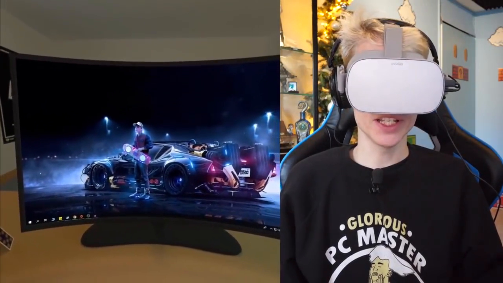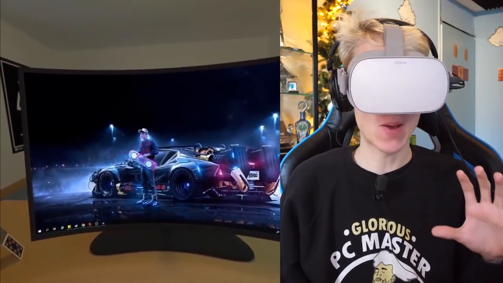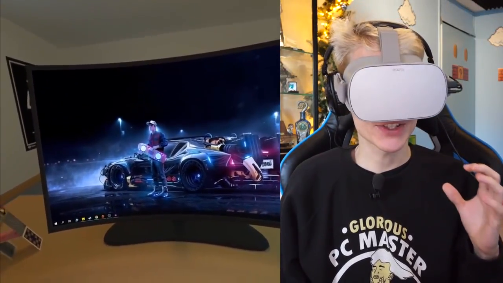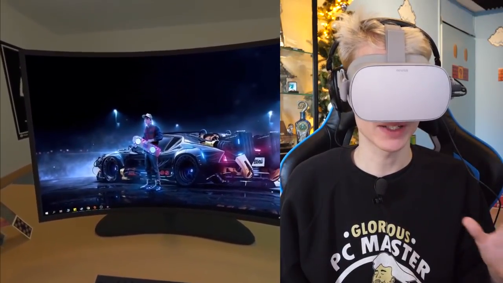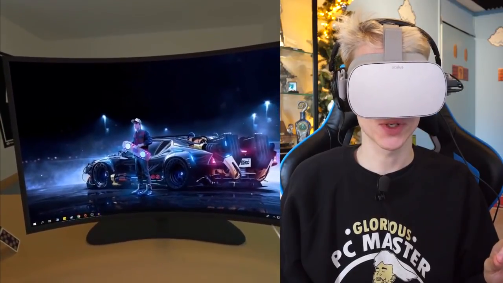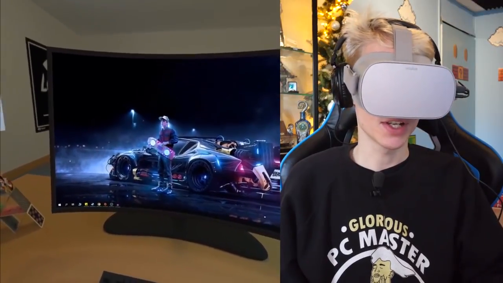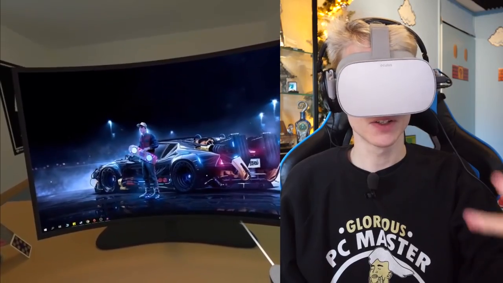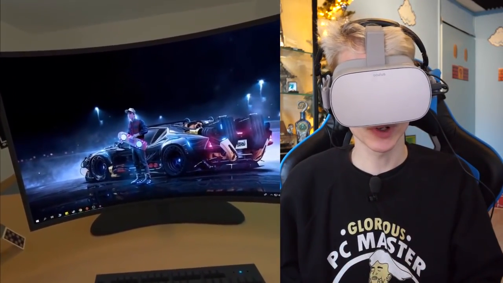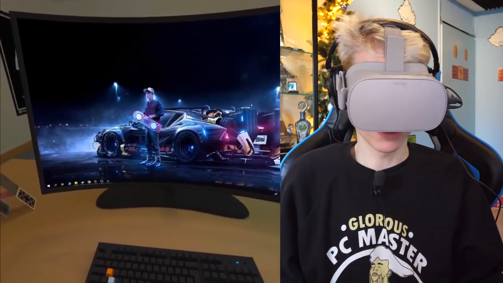Let's go! So here we are inside VR Desktop, and I can't wait to give you a quick tour through this amazing application. It's extremely handy and, in my opinion, one of the best apps you can download right now on the Oculus Go store, and I will soon show you why. Let's start off with the basics. As you can see, this is my desktop. I'm now streaming it to my Oculus Go. I can take control of my PC with this little controller, and that's great.